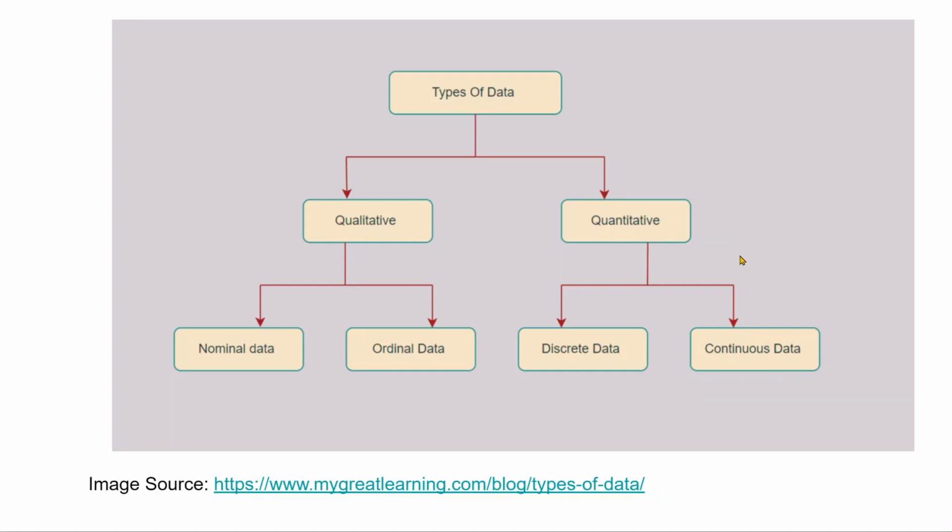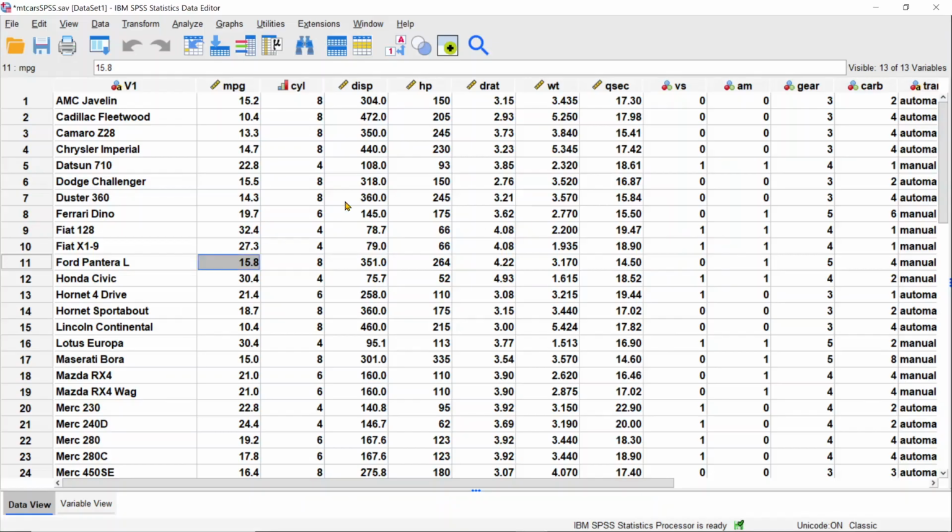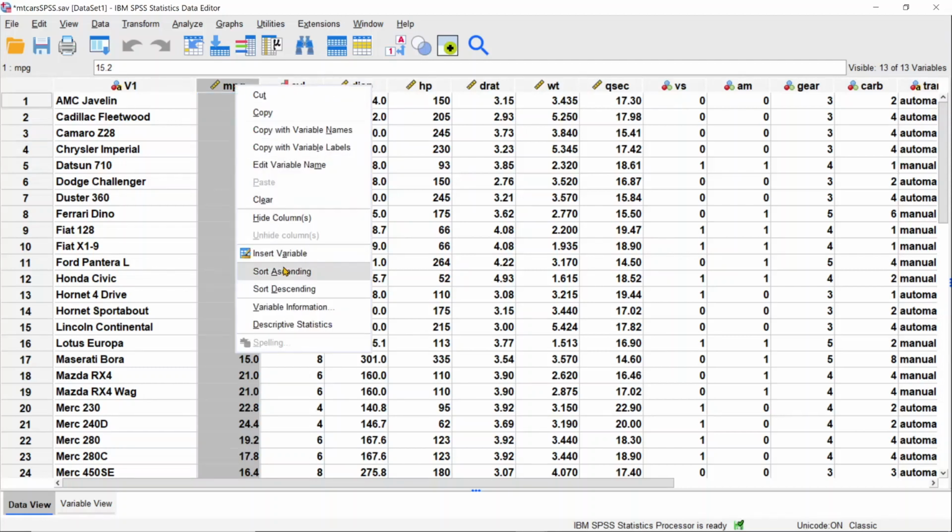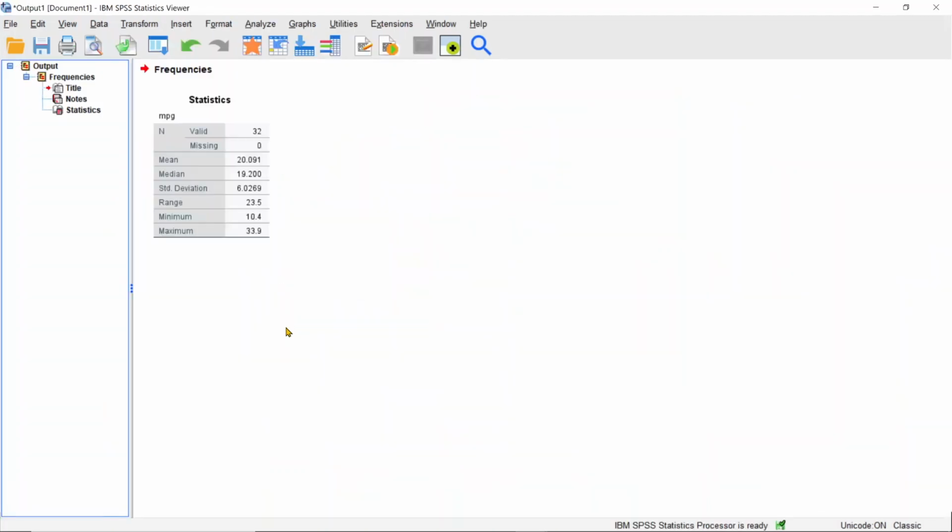So coming straight back into SPSS and noting that miles per gallon for all these cars is a continuous variable, we are going to go ahead and learn how to summarize this data, how to do some summary statistics for this data. So there are more than one ways this can be done in SPSS. An easy way is that you left click on the column that's of interest, then you right click on it and you select descriptive statistics.